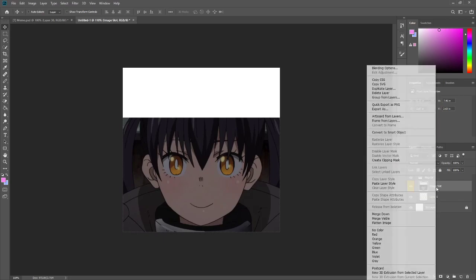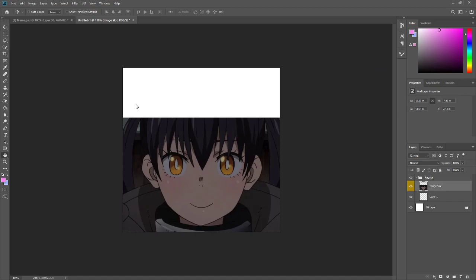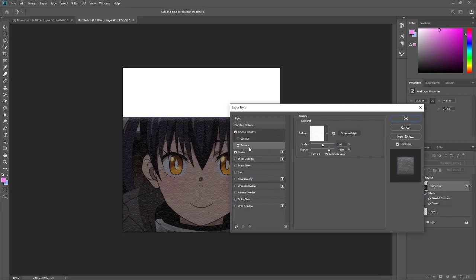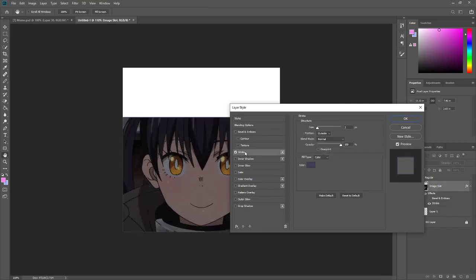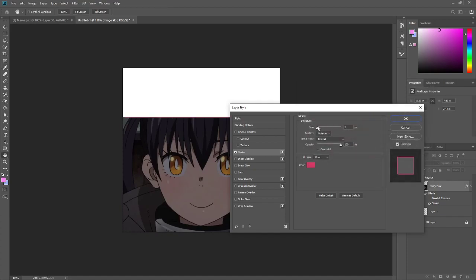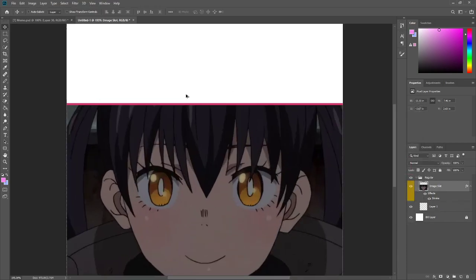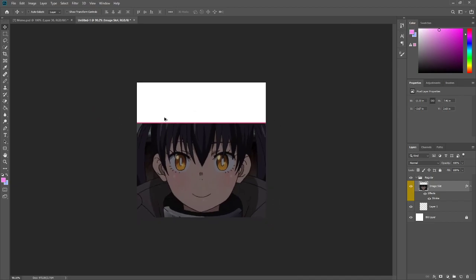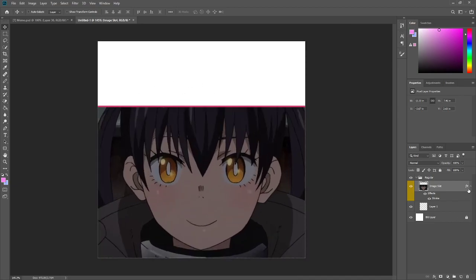I mean, you could always spice it up by adding a stroke to it around the top edge. Let's see. That is not what I wanted. Oh, there. Maybe you wanted a red stroke or something along the top to help it stand out more. I don't know. I like to keep it simple because at the end of the day, it's just a meme we're going to glance at for 2 seconds. It doesn't have to be beautiful, but if you want, you can add strokes and stuff to help it stand out more. I'll just leave the stroke there for now because I already added it.